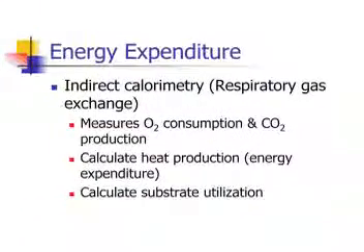We can measure energy metabolism a number of different ways. The way it's usually done now is to use indirect calorimetry, and what that means is that the measurement of heat production, which is calorimetry, is done indirectly. Not by measuring the heat production per se, but by measuring either the inputs or the outputs or both to that chemical reaction.